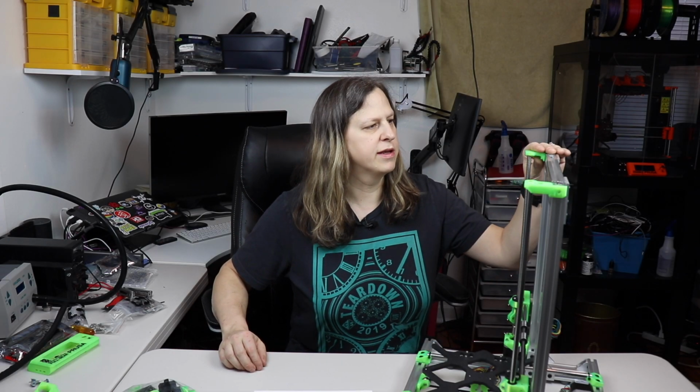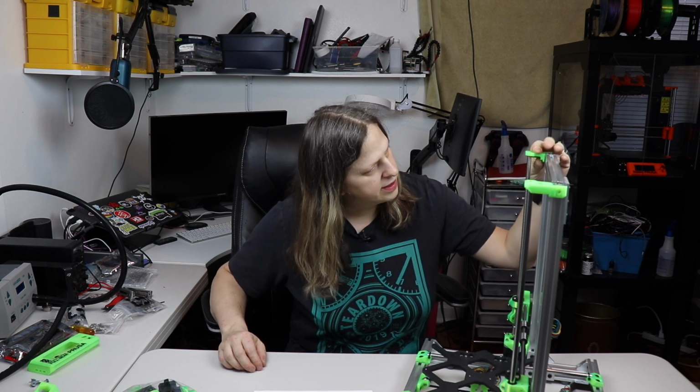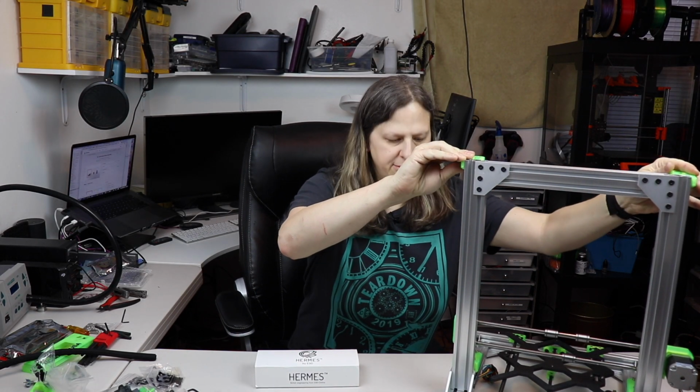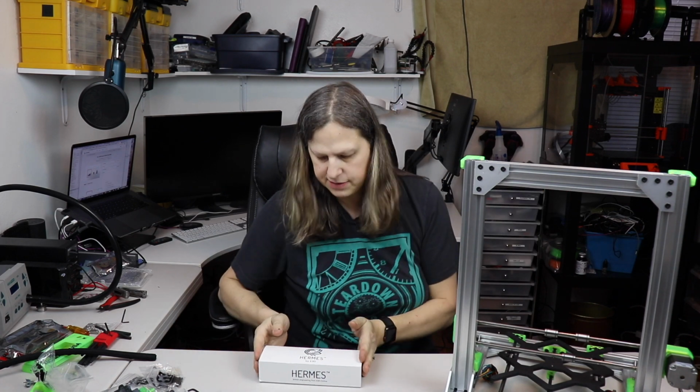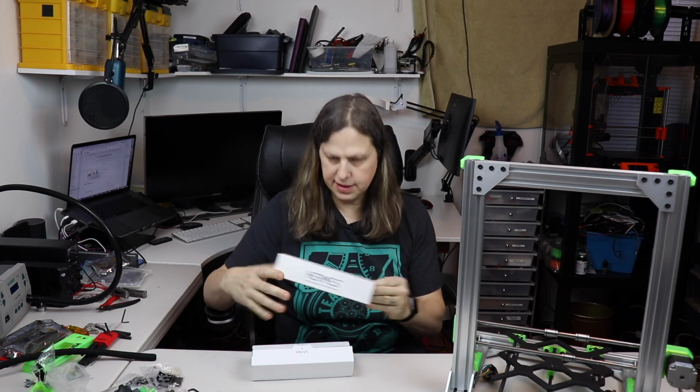I'm going to start with attaching this up here, so that that's nice and secure, so I'll go ahead and do that. Okay, I've gone ahead and attached these so they're nice and secure, and the next step is to get the Hemera assembled. I'm going to go ahead and unbox that.